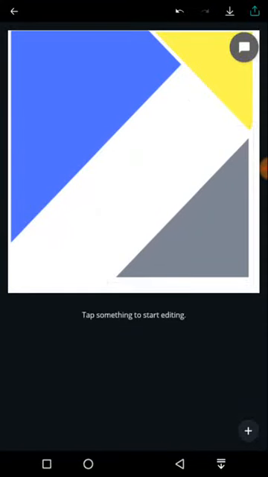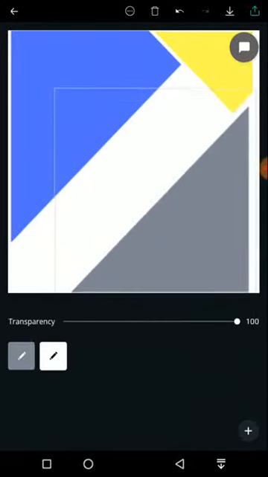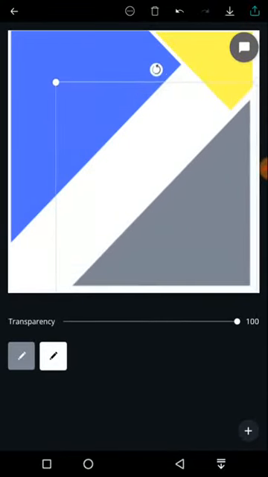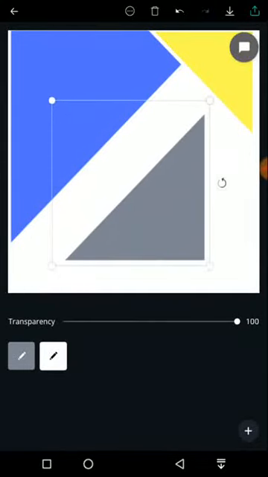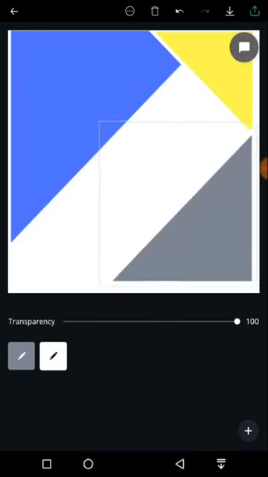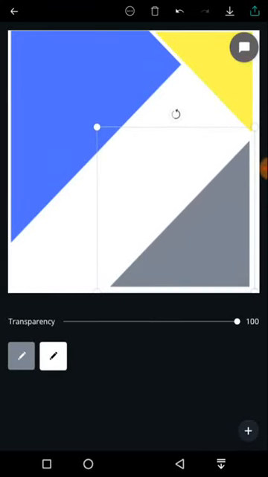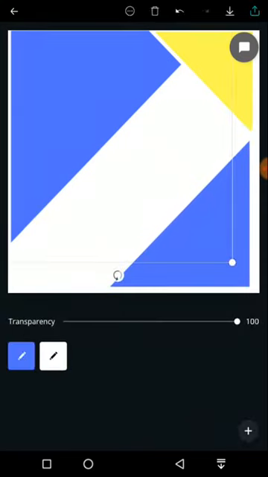Okay, so here's what we have. I'm still working on it to get a perfect design, so I can choose to change the color of that too. So here's what I have, and now I can also add other graphics.